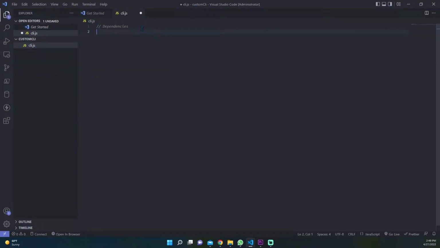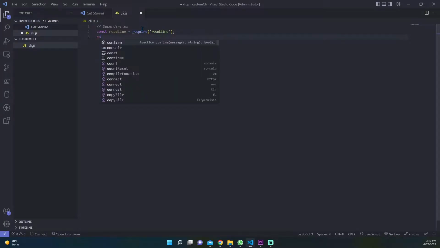To build this project, we have only to use 3 Node.js modules. The first one is the readline module. The second one is the events module.